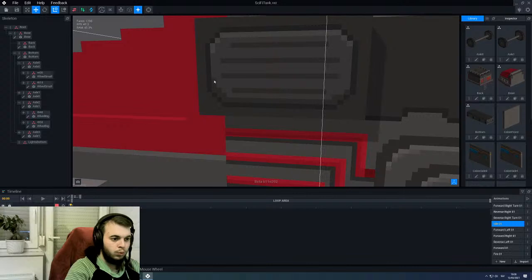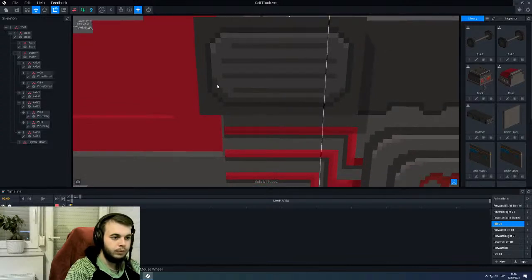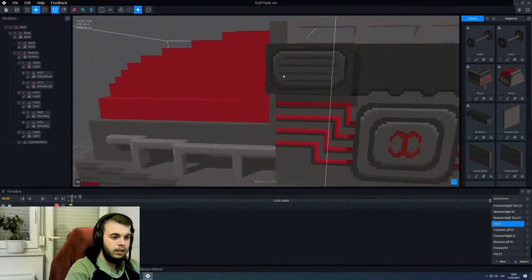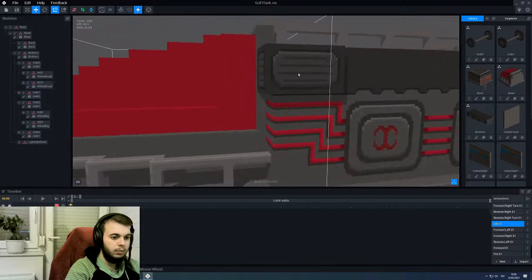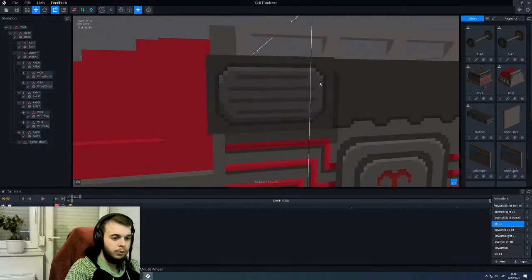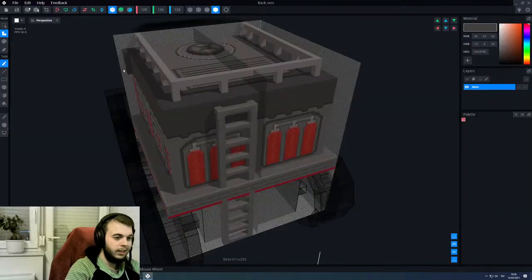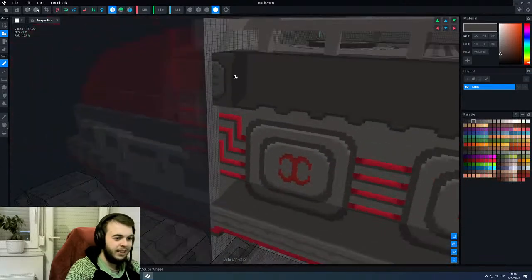So it goes way up higher here, also slightly more lower. So we need one block here, we need one here, one here. Okay, let's see if I can remember all that.